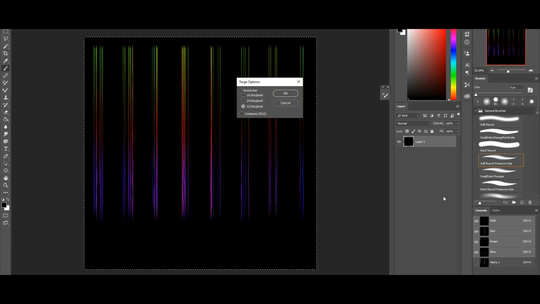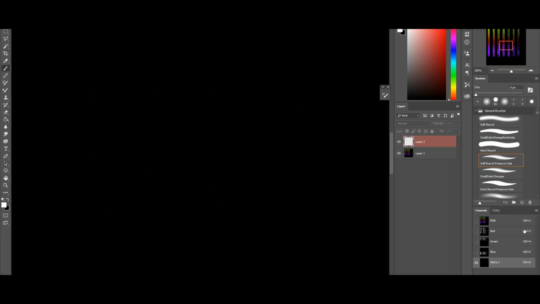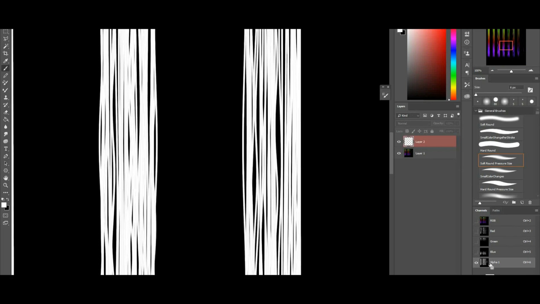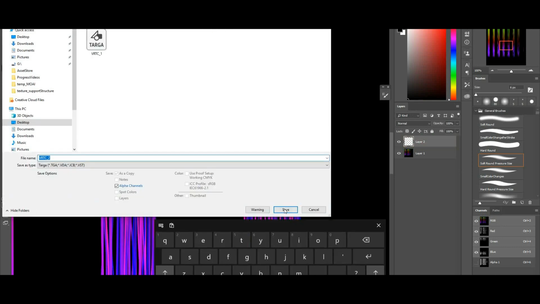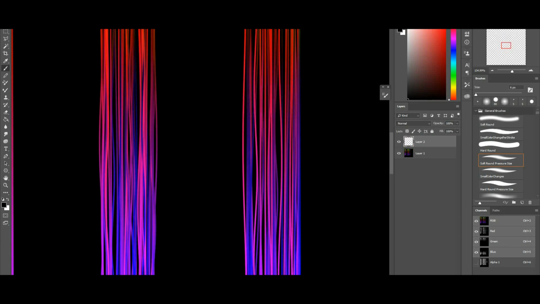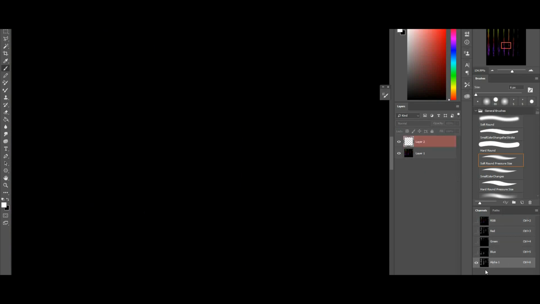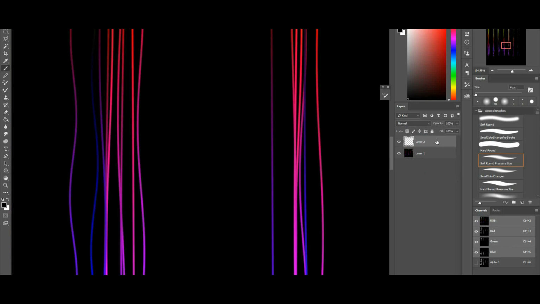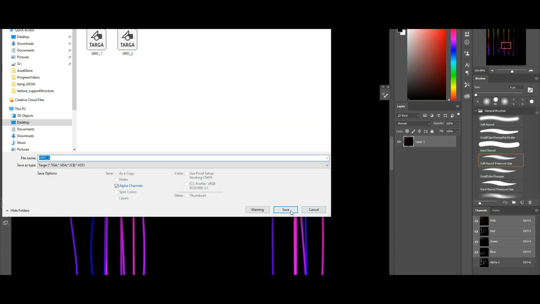Okay, 32 bits is important, that way it gets the alpha channel. So Control A, Control X, new channel. If you don't see this channels box, you sometimes see it next to layers, but I've moved things around, and then you're just pasting it into the alpha channel. Control A, Control X. Now I could have done this process the first way around, but I just want to show you that it's a two-part process. Oh, let's change that to 3. Okay.